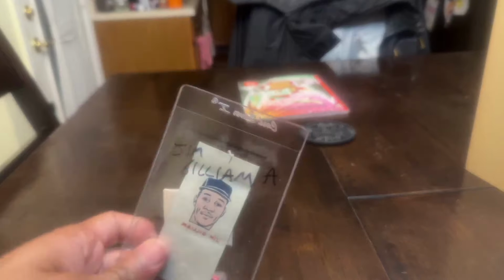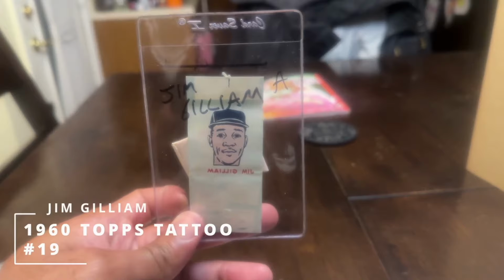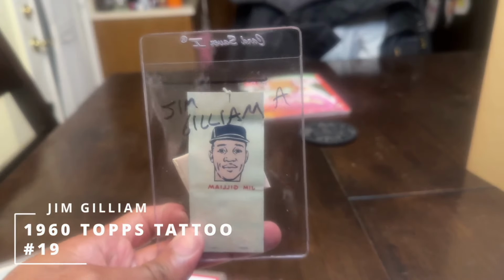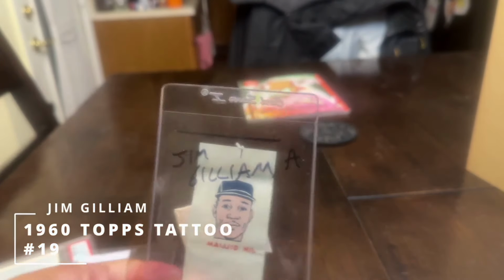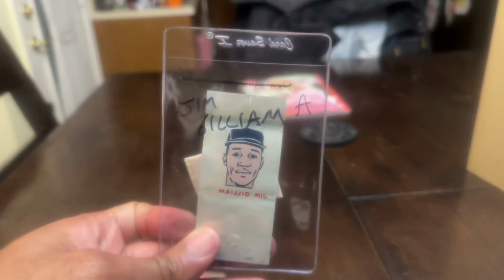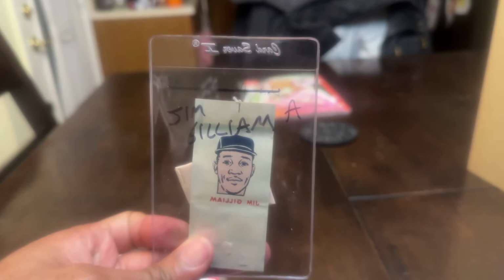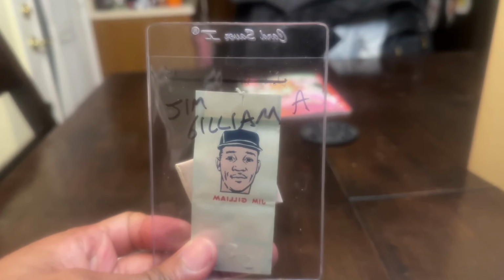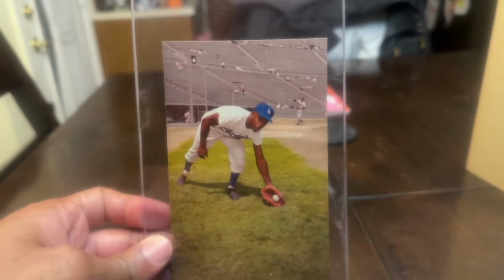Another one that's very rare, the 1960 Topps Tattoo. Comes in a package of gum. There's a gum right there still with it. Yeah, I was very shocked when this popped up. Snapped it up. I love this. Very rare. Like I said, you don't see these so often. But yeah, that's my collection. 5 cards. Hoping to get some more in here soon. Love this one, man. The color on this is just crazy. But yeah, that's it. Keep up the great work, Sammy.